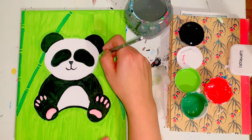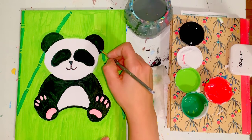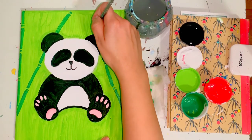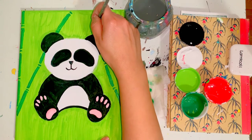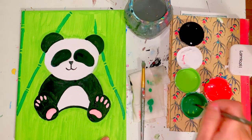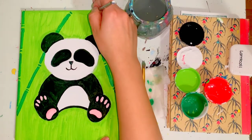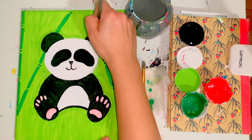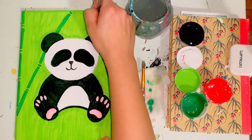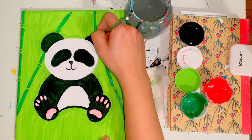Make a line side to side, and then I'll just start straightening it out just a little bit. Go underneath the ear. If you got some on the ear, you can go back later on and paint that black. And then I'll straighten it out as I get a little bit higher up here. Oop, that might be too thick. Give that a little bit more. I'm going to go ahead and go all the way up with this one. Like so. So you don't have to worry about a line going side to side up here. But you do want it to straighten out a little bit more.